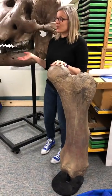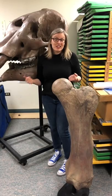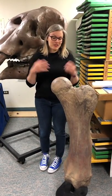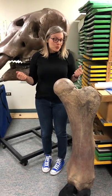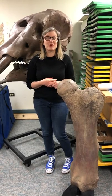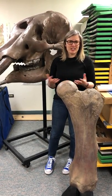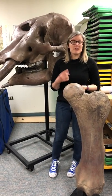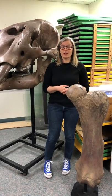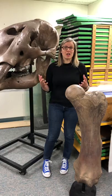Both of these were found in that amazing site in Snowmass, not very far from where we live here in Grand Junction — not very far up in the mountains. We got to find mammoths, mastodons, giant sloths, giant bison, and a variety of animals you would expect to find around lakes today: tiger salamanders, ducks, geese, different fish. And all of these finds told us what the climate was like during the Ice Age high up in the mountains.